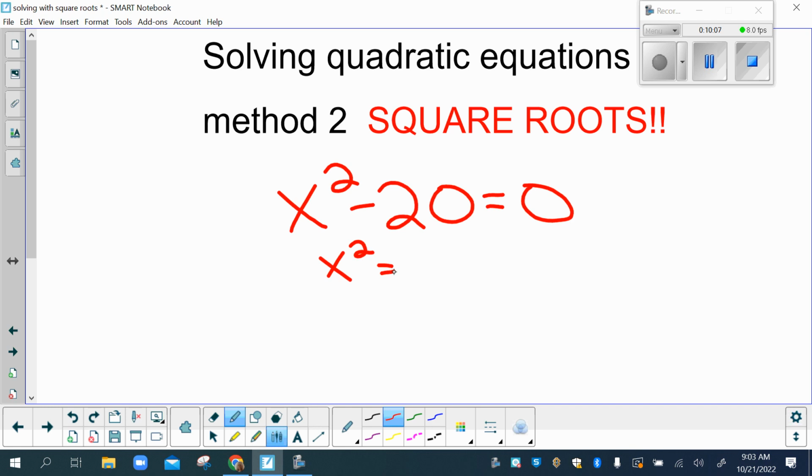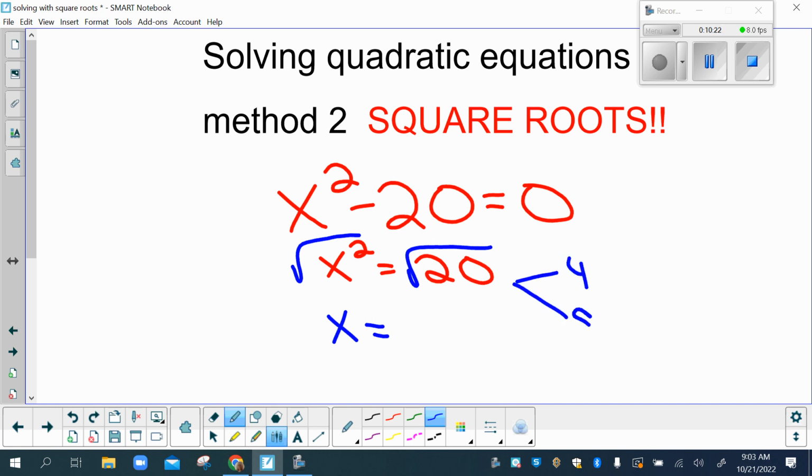X squared equals 20. I'm feeling okay. I'm skipping some steps here because you guys are good. It's algebra 2. We're going to go ahead and throw that jail in there. X equals, ooh, square root of 20. I can't leave it like that, right? I got to simplify it. You knew we were learning this weird stuff for a reason.